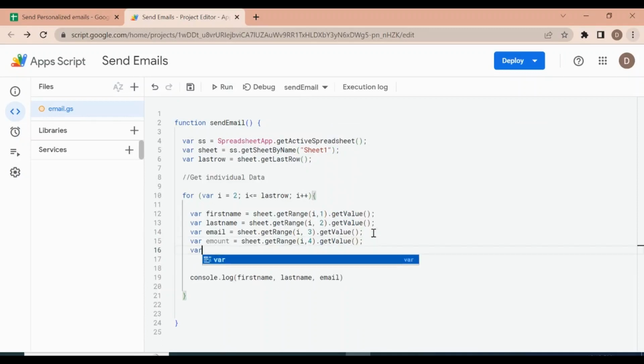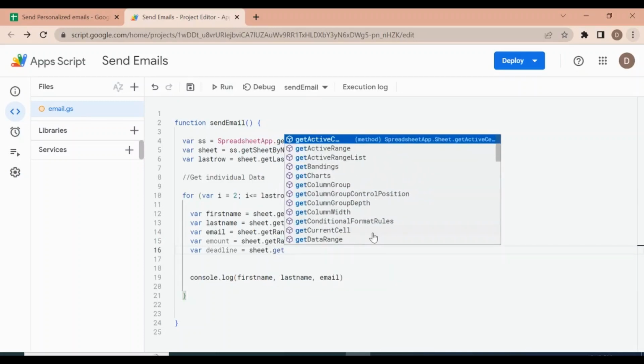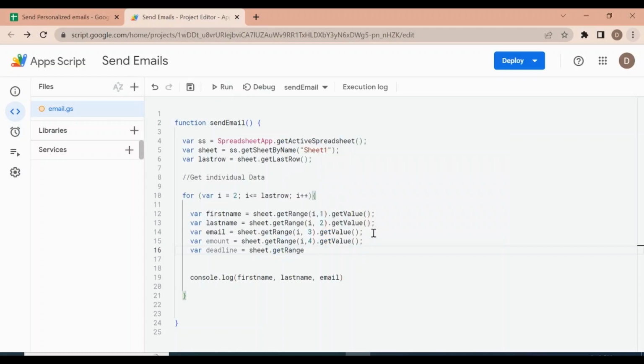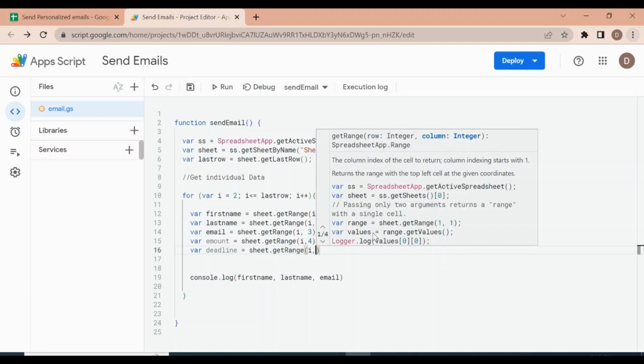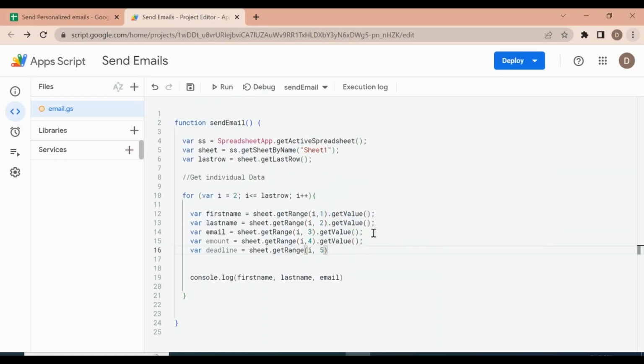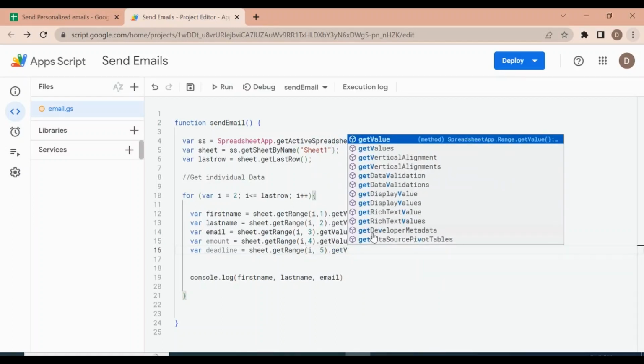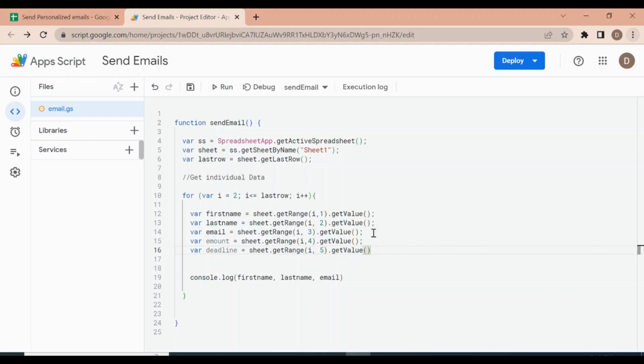And we are going to get deadline, which is also equal to our sheet. We're going to get range, and our range is going to be from row i, and then the column is going to be the 5th column. And we're going to get our value in there, and that should be it.